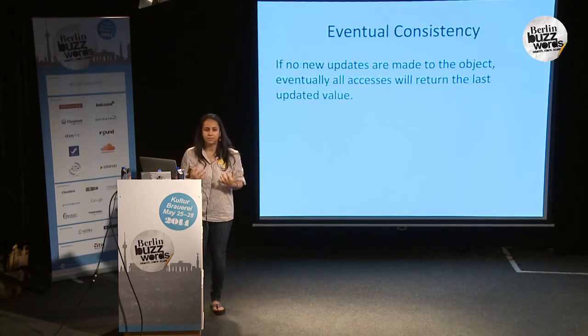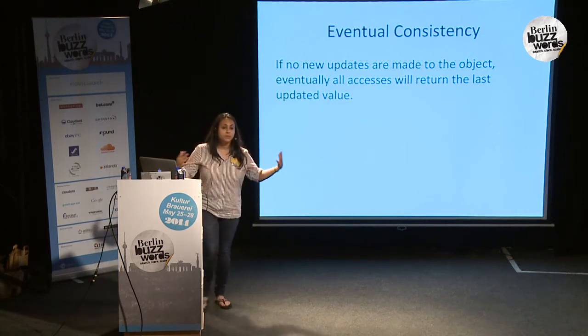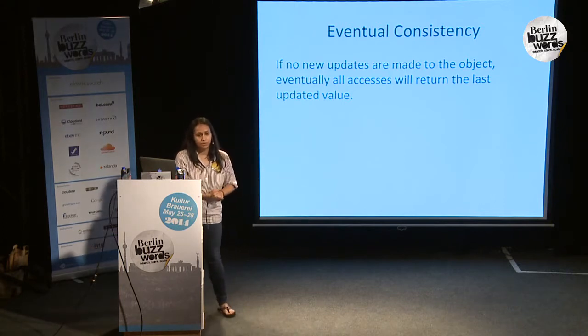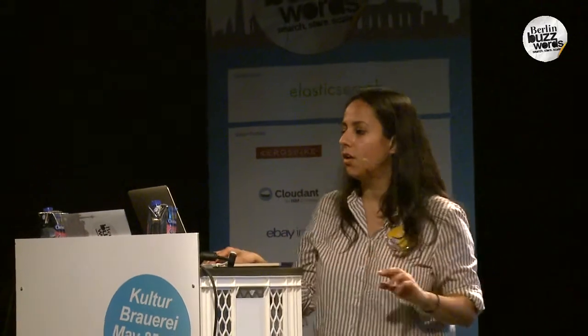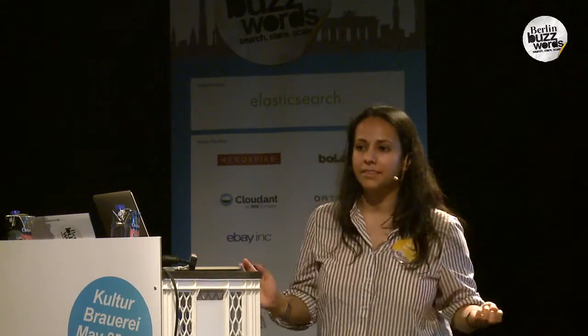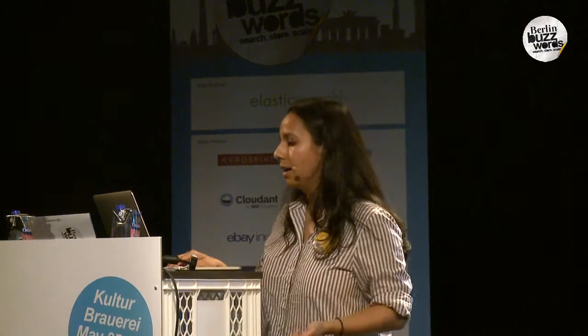And so because of this, and because it's so much harder to deal with consistency in this context, people have introduced the idea of eventual consistency. This guy from Amazon, CTO Werner Vogels, has written about this extensively. And the idea here is that if no new updates are made to an object, eventually all accesses will return the last updated value. And the thing here is that actually time, like I said, is a fuzzy concept in a distributed system, so who knows what last even means.